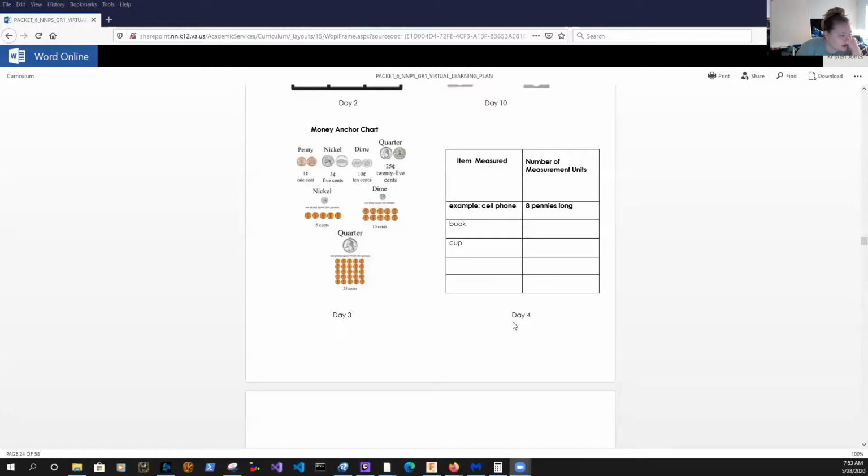After you've filled in that chart for what you have done, oh, and look down here. There's actually a bigger version of this chart after the breakdown of days of the packet. There's one right here, day 4, next to the money anchor chart, where you can fill in more. So you have 4 that you can fill in. So make sure you use that one, or you can create your own on a blank piece of paper. Just copy the chart and make it yourself.